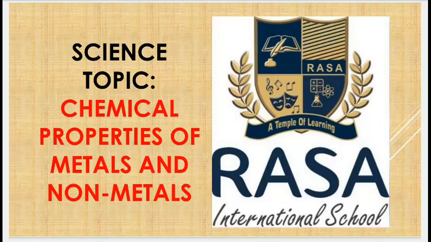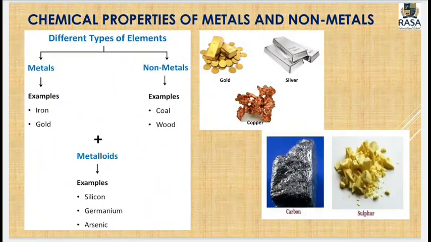Hello students, today I welcome you on behalf of Rasa International School to study the chemical properties of metals and nonmetals. Now, to study the chemical properties of metals and nonmetals is necessary because on the physical properties we are not able to judge whether a substance is a metal or a non-metal.